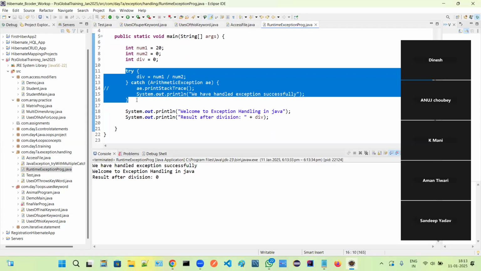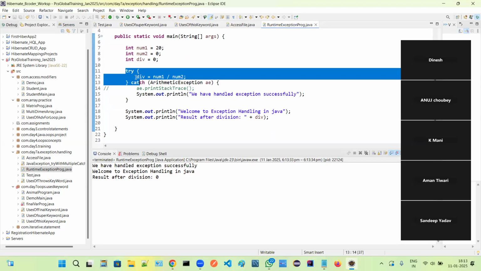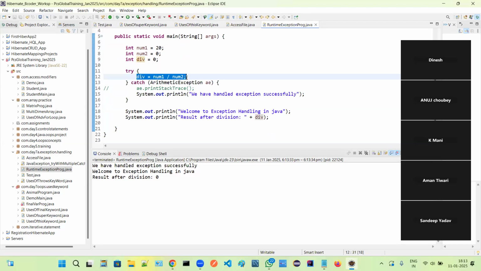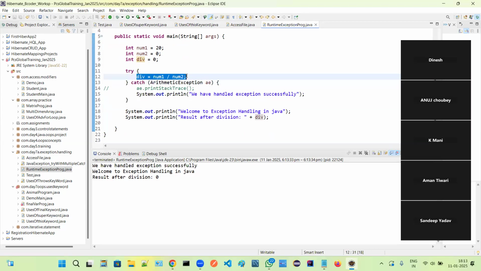Getting my point? So try and catch. In try, we keep those statements which are responsible for giving us the exception, and in catch, we are catching the exception thrown by the try. According to the exception, the respective exception class object has to be created over here.